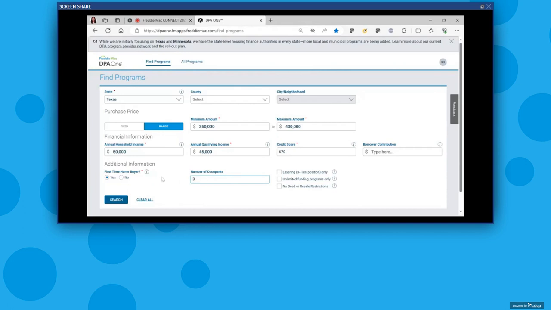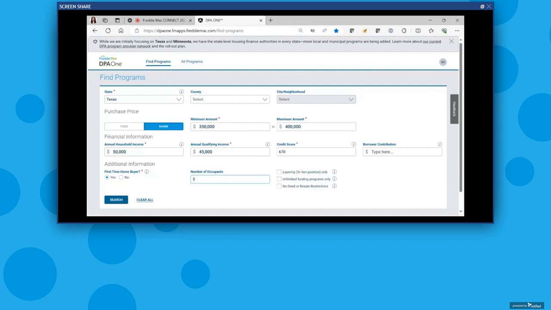Now, as you can see, we have these 3 checkboxes here. And these are from working with our early adopters. One of the things they asked for is, in this day and time, sometimes one down payment assistance program is not enough for their borrowers. So they wanted to find out if they have the ability to see programs that can be layered on top of other programs. So if I check this checkbox, this pulls all the programs that can be layered. So that means 3+ lien position.